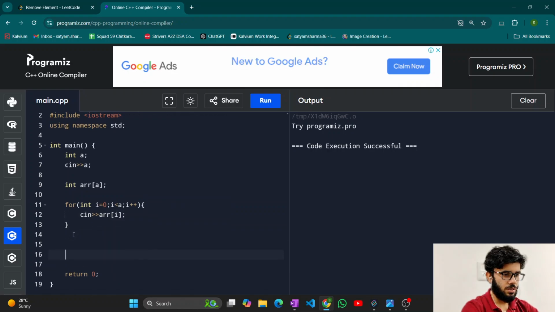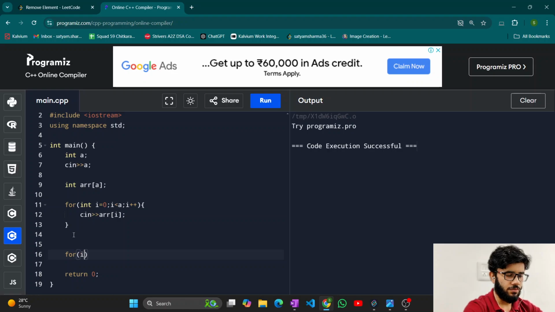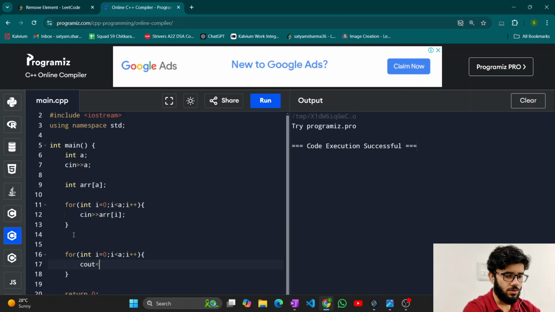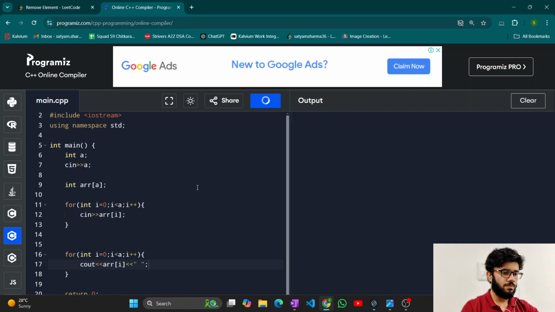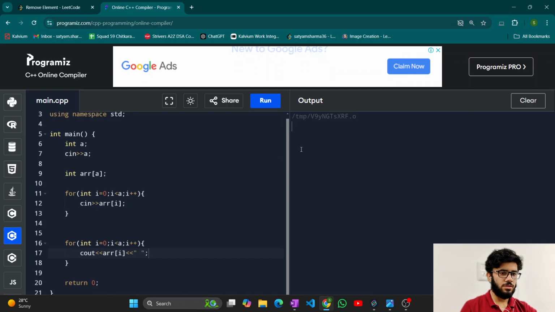Now let's write a for loop from int i equals 0, i less than a, then i plus plus, and cout the arr ith element just to print the array, I can say in simple words. This is our code. Now let's run this.